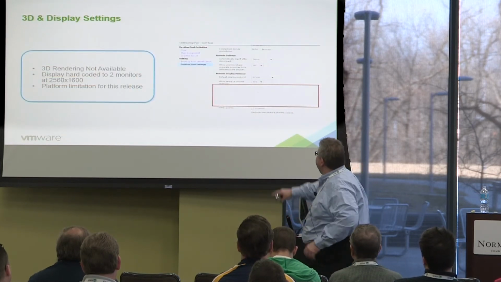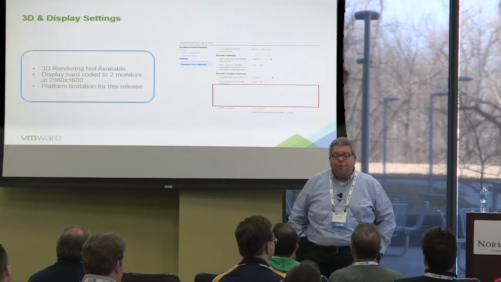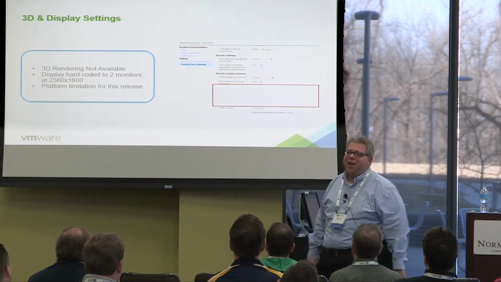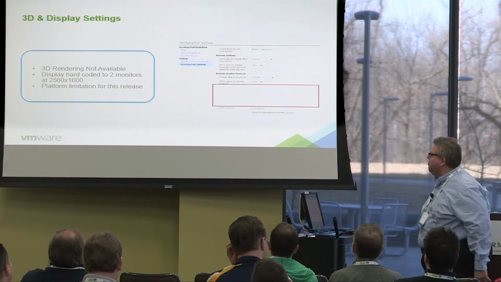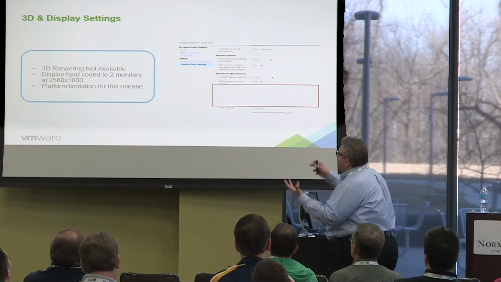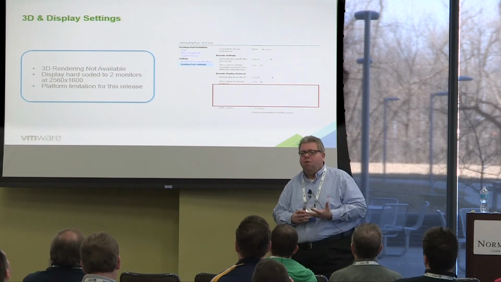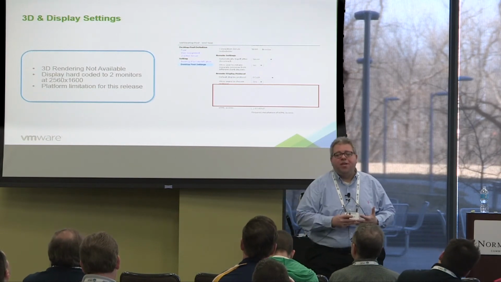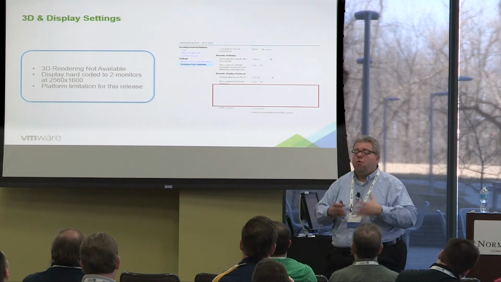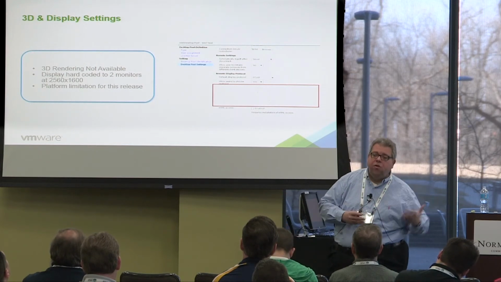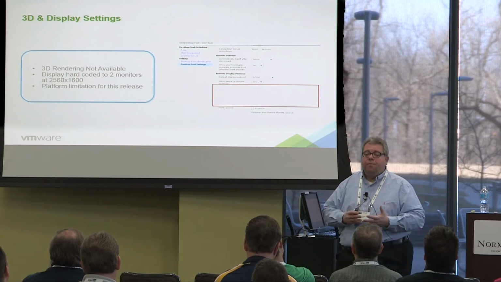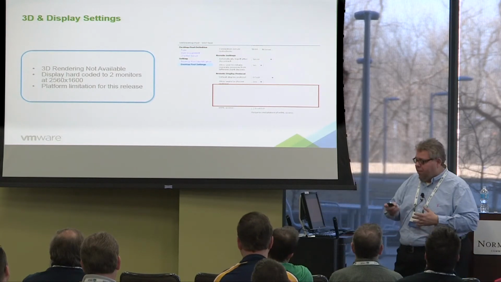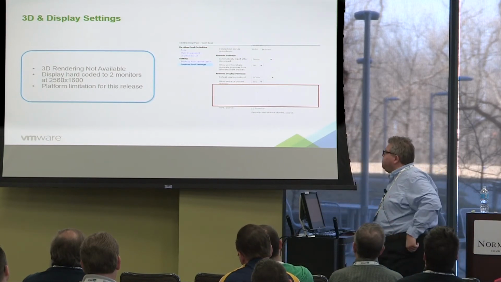It's really light, but you can't see that rectangle around the 3D settings, which are grayed out. So imagine, if you will, that there are 3D settings there. I can't use this for 3D pools right now. So that's not an option today. We'll get there. So it's one of those use cases where if you're doing 3D pools, you're probably going to have to stick with either linked clones, dedicated desktops, or full clones.